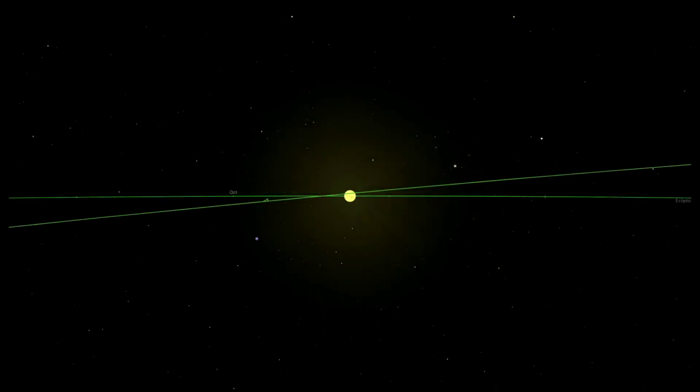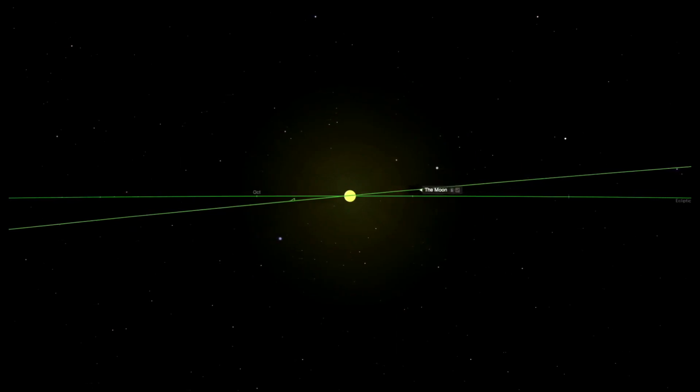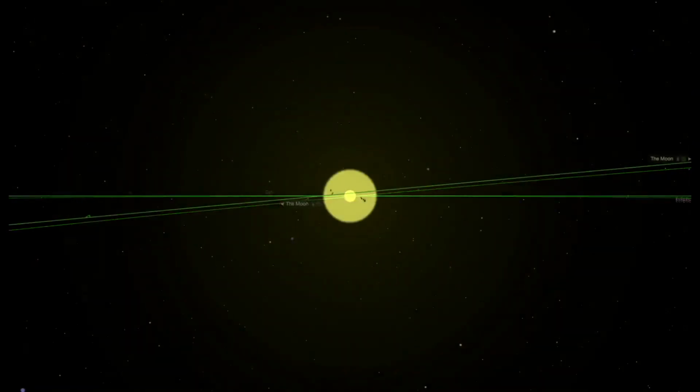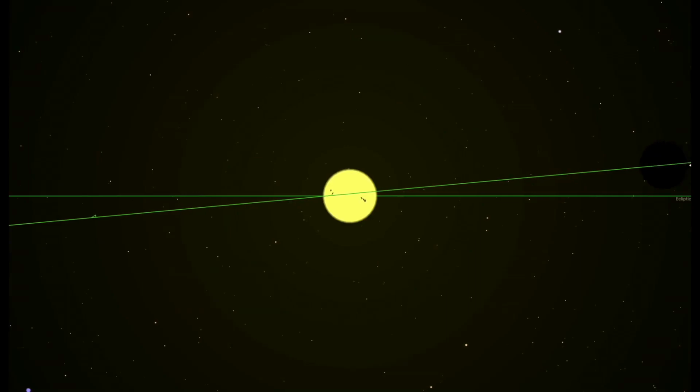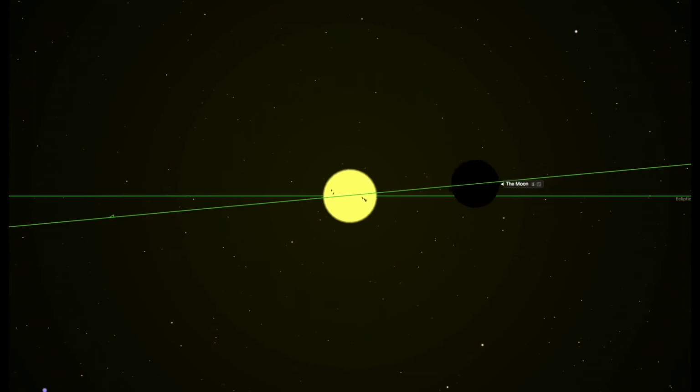For an eclipse to occur, both the sun and the moon must arrive at both orbits' crossing point at the same time. This point is called the node. Only then can the moon block the sun. Here we see the motion of the sun and moon the month following the one in the previous slide. They both arrive at the node at the same time, and we see an eclipse. Here's a closer view. This is, of course, sped up. Here, we're seeing an annular eclipse.